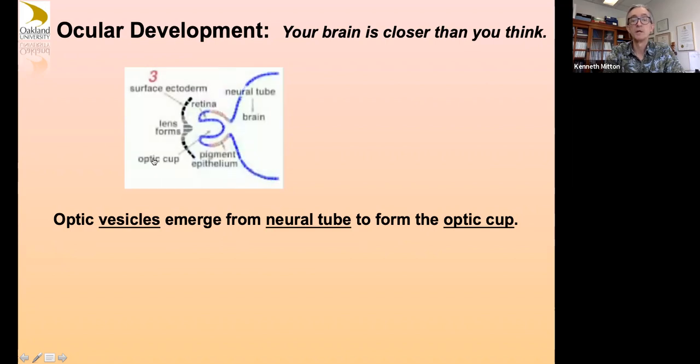Placode regions also form on the surface having to do with hearing in the ear for auditory purposes, but it also happens for the eye. This tissue moves in and becomes the lens of the future eye. The optic vesicle has invaginated to form a cup. Lens cells — primordial lens cells — start to form into the embryo from surface ectoderm, with interactions and communication between these cell types coordinating this process.